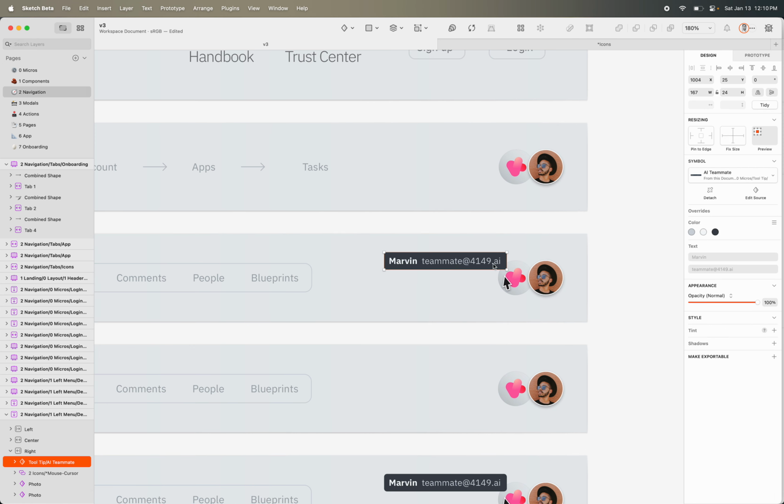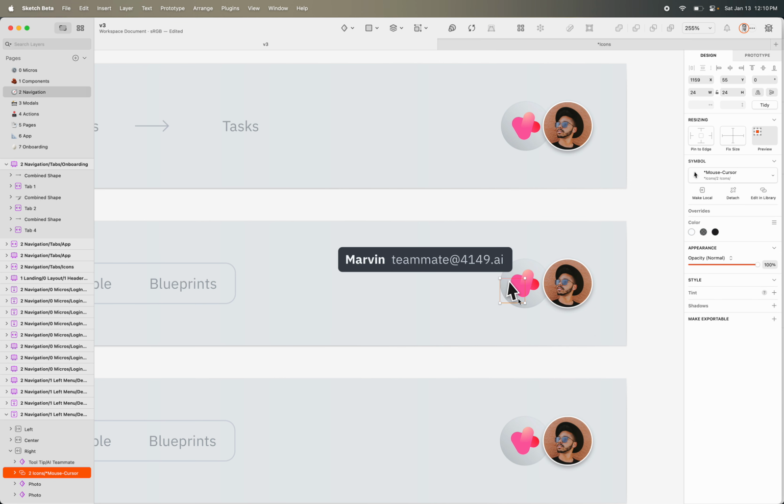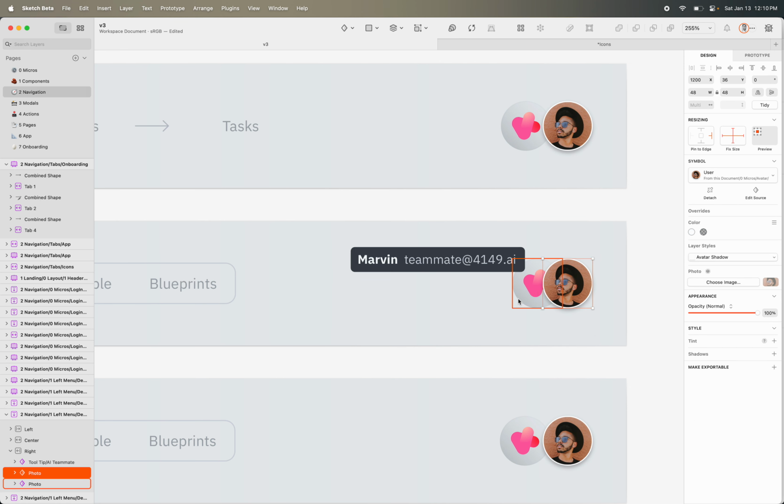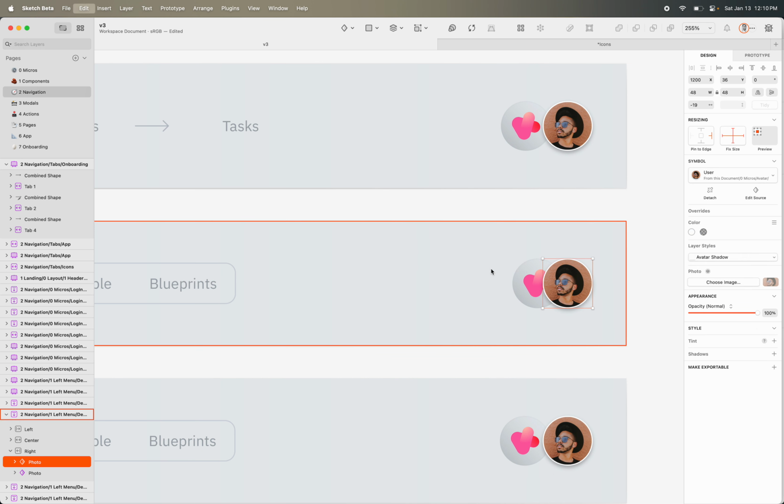But what's actually happening is it's looking at the left edge of each of these layers. So if I delete them in a different order, if I delete this first, it gives me a different result.